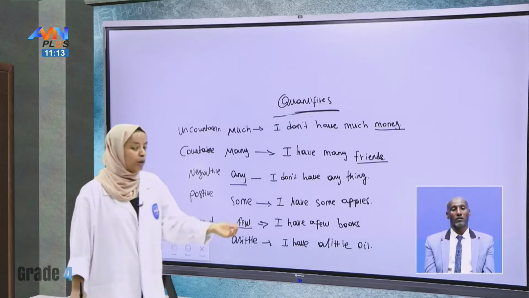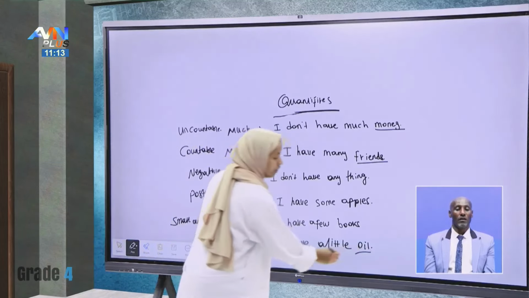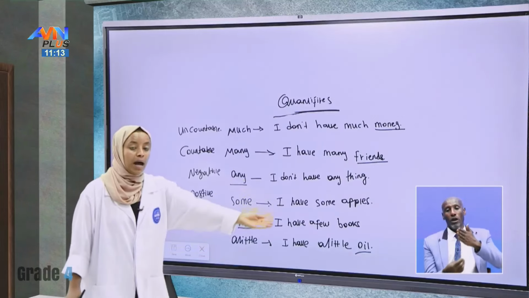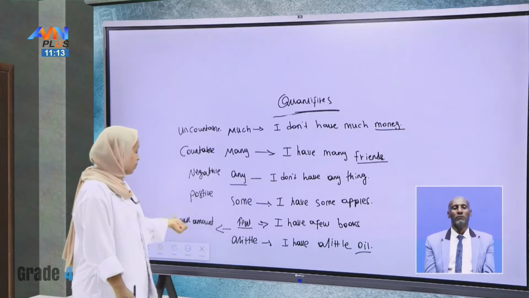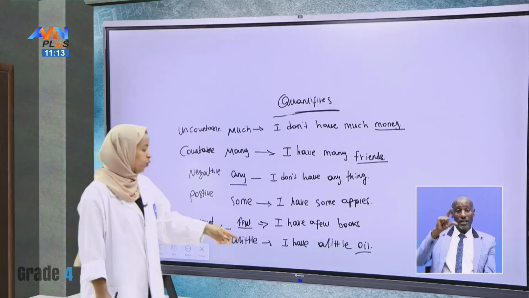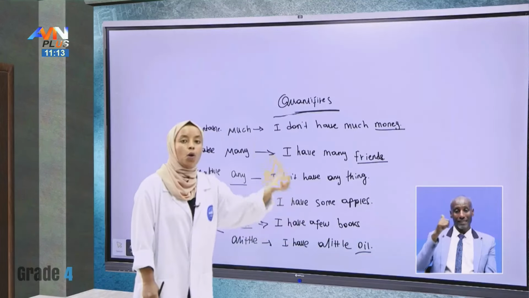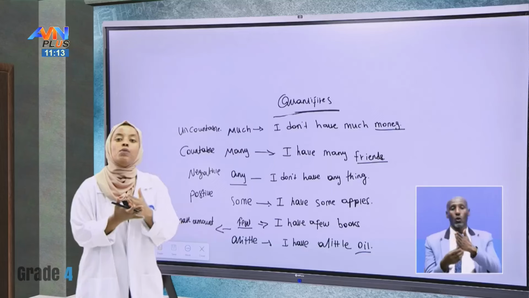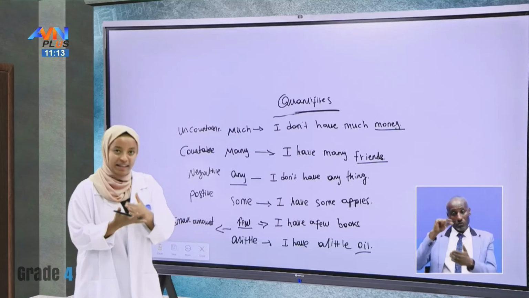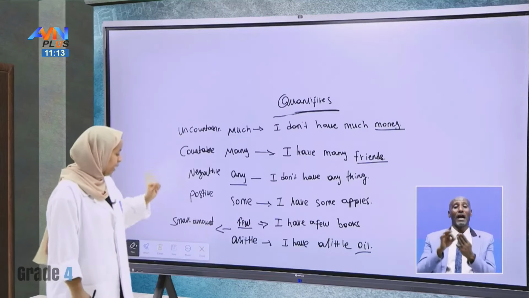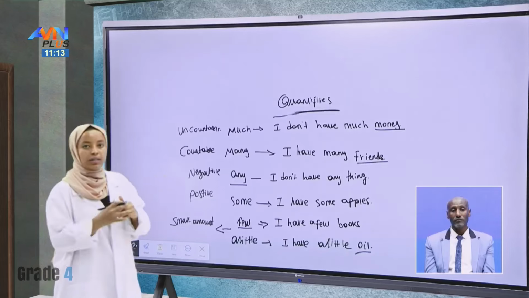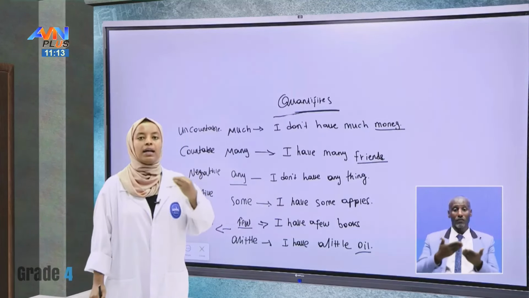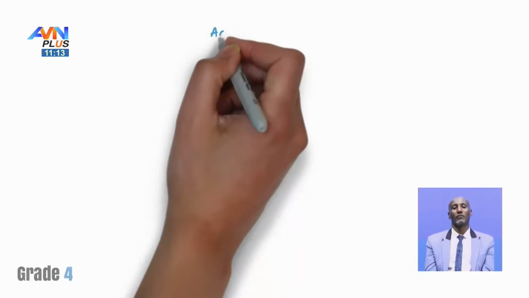When we come to oil, we can't count it like water. It is an example of an uncountable noun. So for a small amount, it is a little: I have a little oil. This is a small amount. Here is an example of both of them. I hope, students, you all understand and enjoy the lesson. Stay with me. Let me give you an activity and let us practice together.